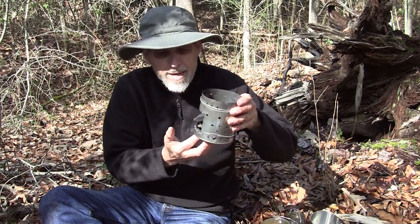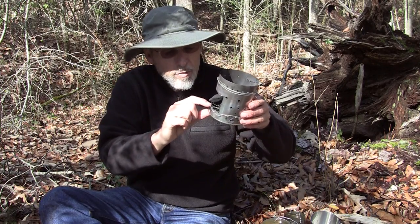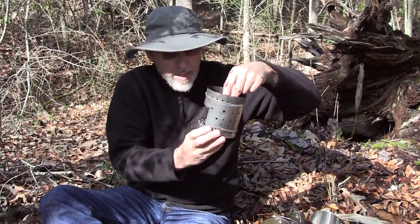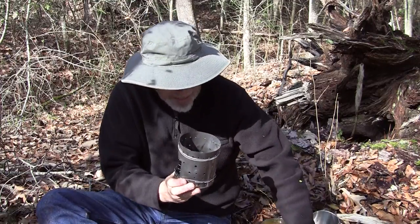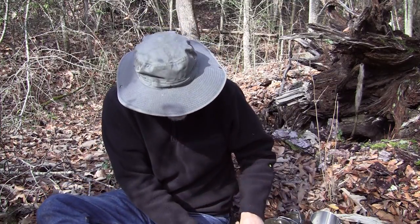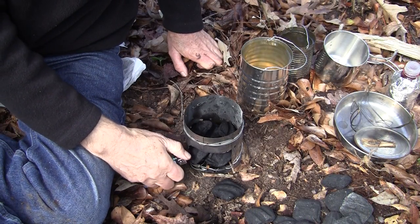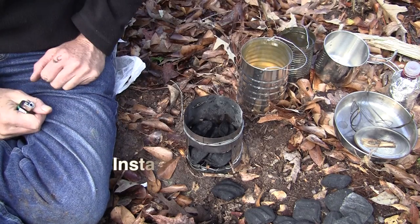I made my hobo cooker out of a paint can that I cut the bottom off of, and then I put a series of holes in it and strung wire through the bottom about an inch above the bottom. Today I'm putting charcoal in it because it's been quite rainy out here and I want to get a hot fire quickly. So I'm putting some charcoal in it and a couple pieces of twigs. And then I'm going to put it down here and let's see it get started. Yep. Nothing like self-lighting charcoal.